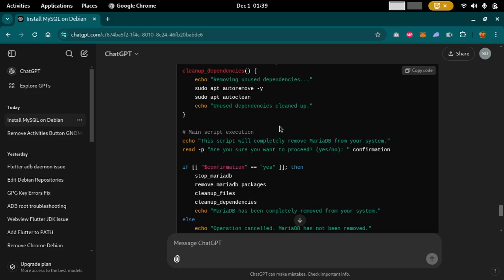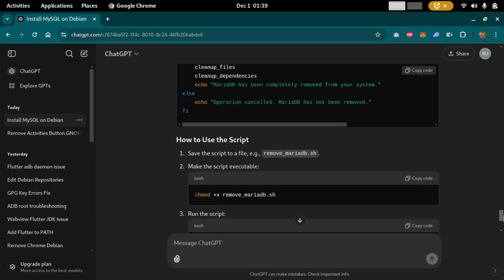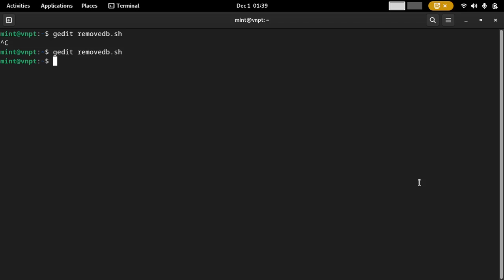And then just go ahead and run this command. I just copy and paste, and I'm going to rename it.